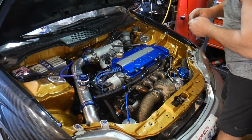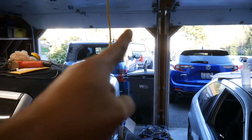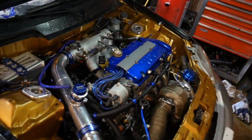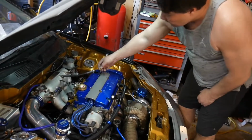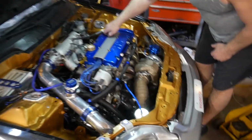I guess the next biggest thing will be getting a trailer so we can tow this with the good old Ford out there. Take this to the track and then tow it back. We have no tabs. Yeah, we don't got tabs at the moment, but you know, it won't pass emissions. Race car.